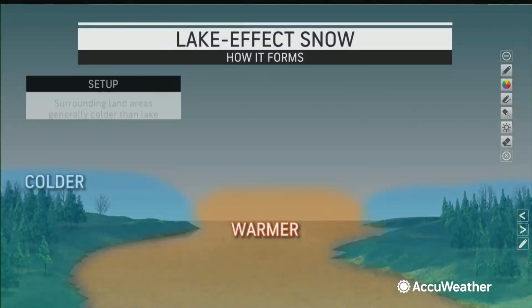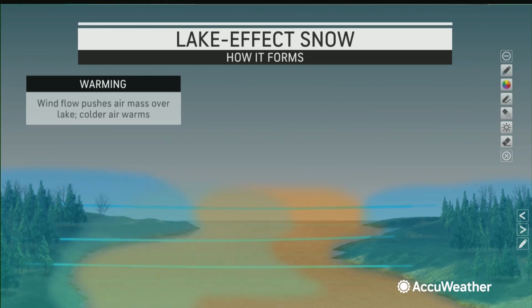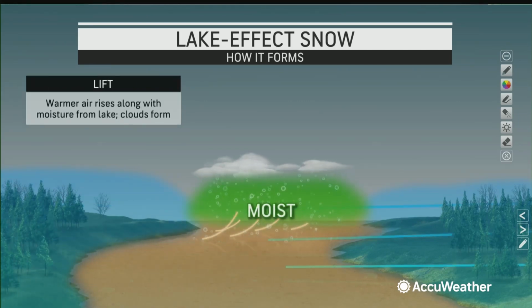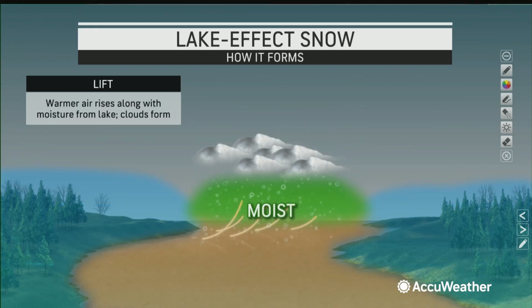You have the warm lake waters. Here comes the colder air aloft. When you get that colder air aloft over the warm waters, you create instability. Warm at the surface, colder air aloft, you get upward motion. The water from the lakes, that's moisture, gets up into the atmosphere, you form clouds, you form precipitation in time, and then you start getting the lake effect snow, and that moves inland.